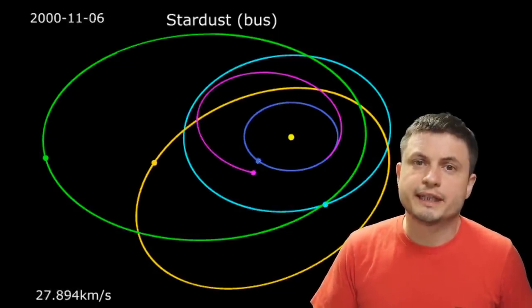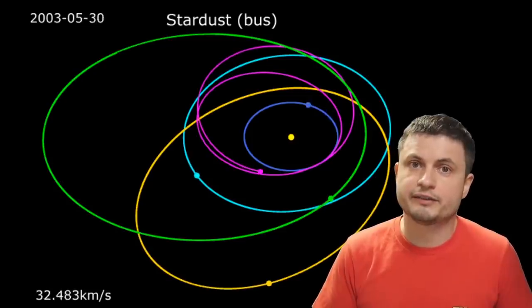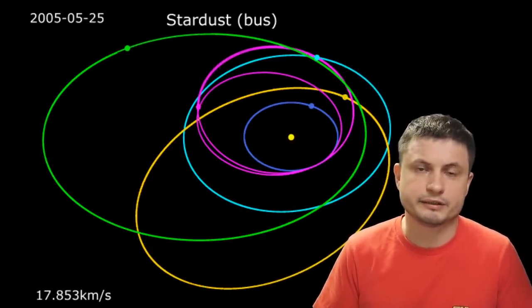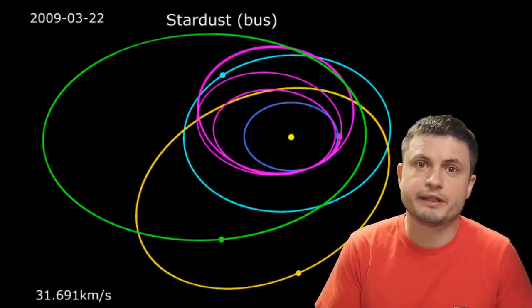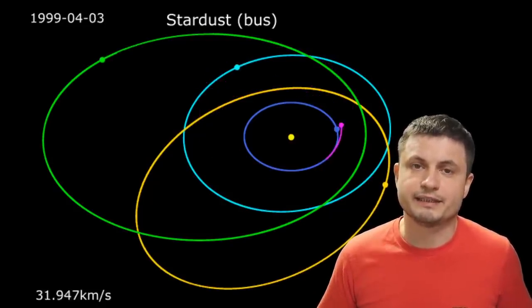As a matter of fact, this comet right here, 81P Wild, is one of the comets where glycine was streaming out at all times. So we do know that glycine exists in space, we also know that it exists in different types of rocks and different types of ices orbiting in space, but we've never really found it on another planet. Like, for example, there doesn't seem to be glycine on Mars, at least as of now, and there doesn't seem to be glycine present in either the atmosphere of Jupiter, Saturn, Uranus, or Neptune. And obviously Mercury doesn't have any glycine either.